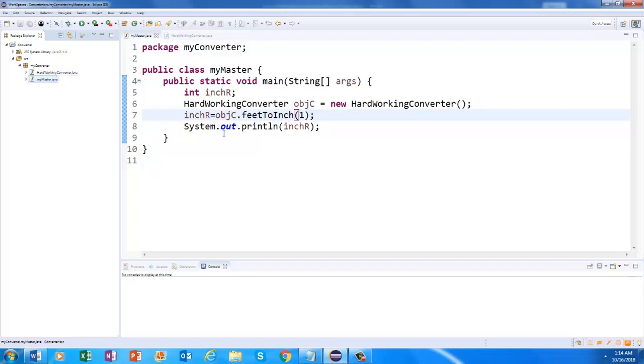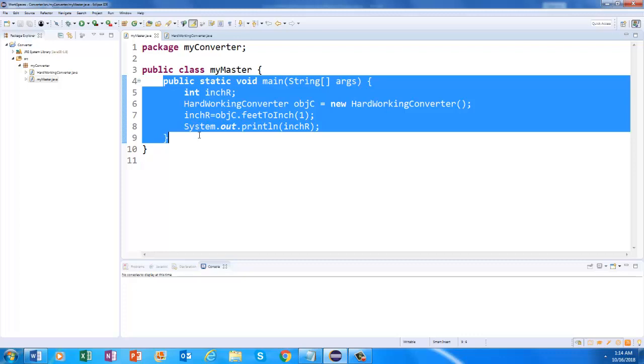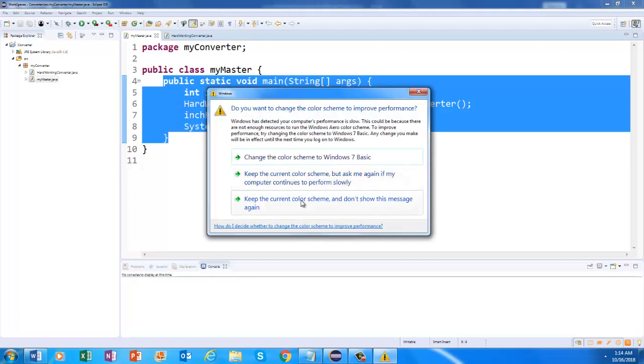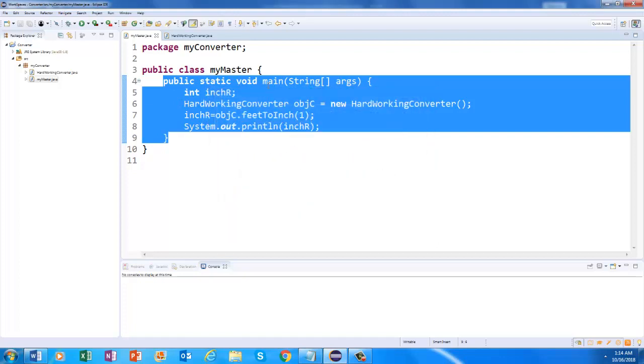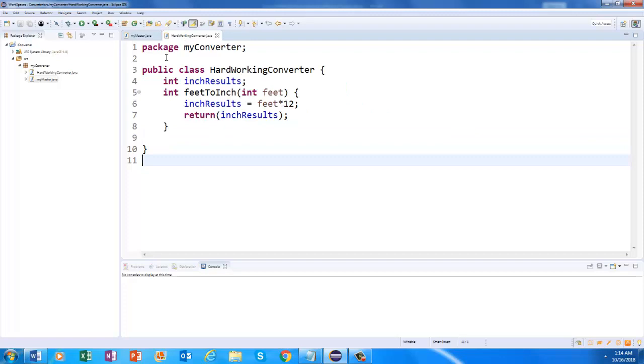As usual, inside the master class I have the main method. When you execute Java code, the execution starts from the class where we have the main method, right? The execution will start from here, and after that you will see that we will be calling methods from this class. And remember, you cannot call the method by its name.